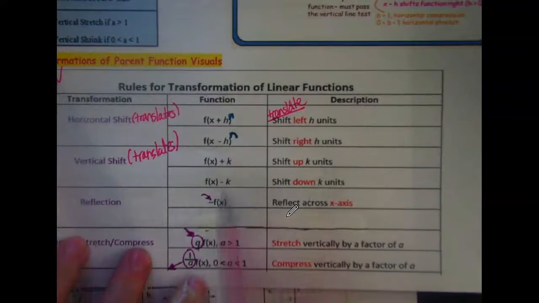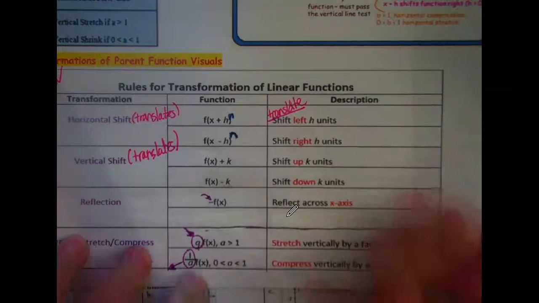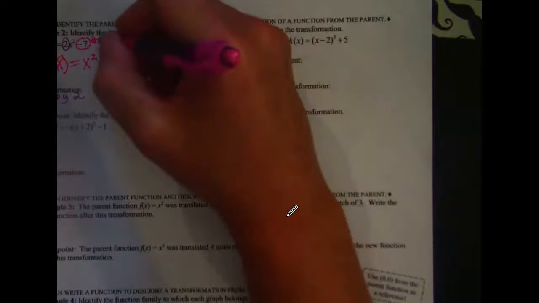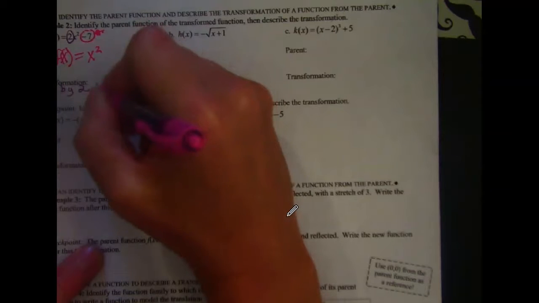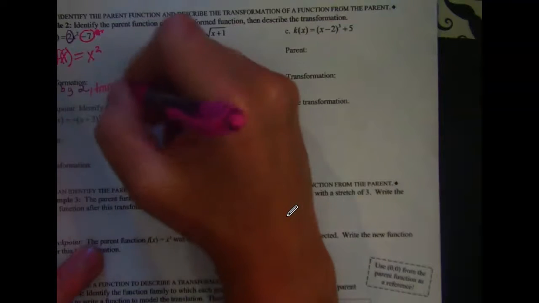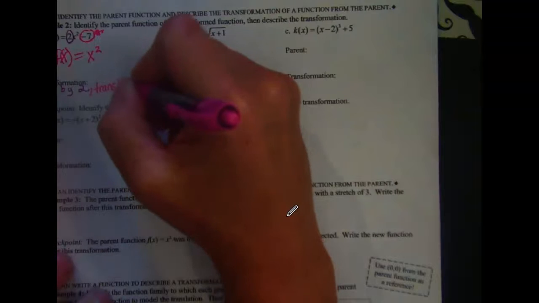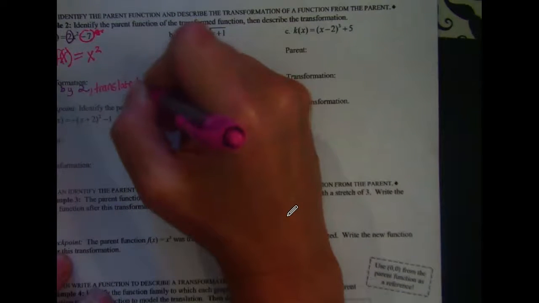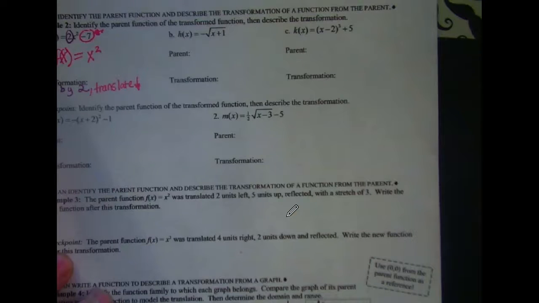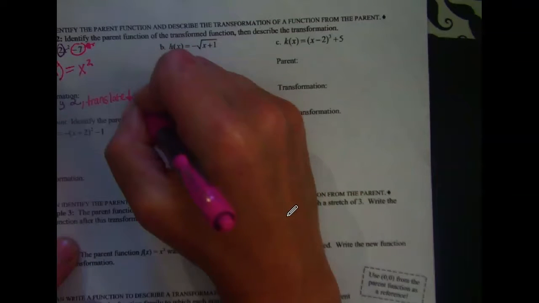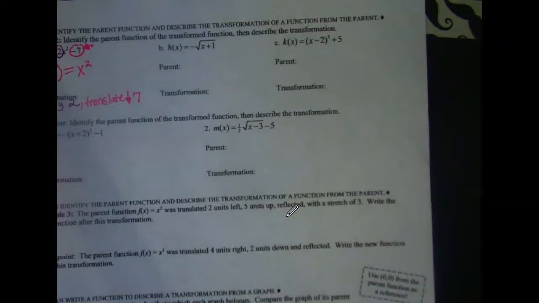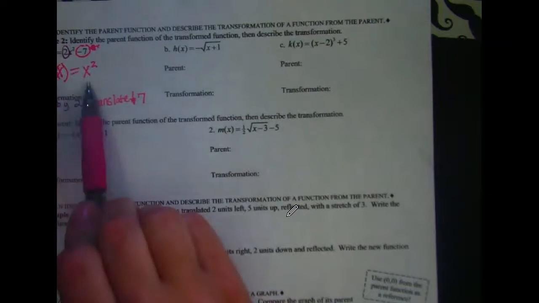So what's going to happen is we go down whatever that number is. When it's outside of the parentheses and it's a minus something, that tells us we go down whatever that number is. So this one actually tells me I translate. And I'm going to put the arrow. You can put the word down 7. And that's it. We found the parent function, and we took care of the 2 transformations.